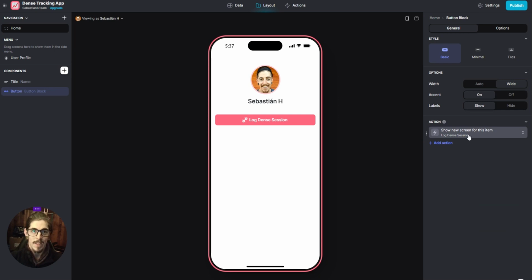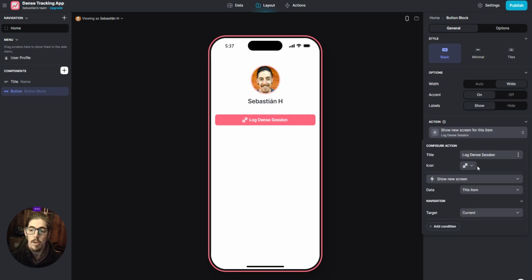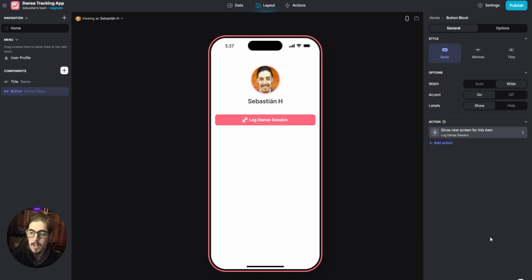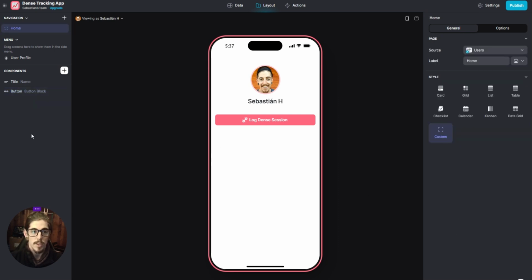So I don't want to try and over complicate things, but as you can see, there are a lot of settings as you go through things, and these are things that will affect how different elements and different aspects of the app interact with one another. And I won't dive into it right now, and I know that a bunch of questions will come up regarding this, but right now we'll just brush through this. So yes, I want the data to be the current data, target current. If we find that we need to change the data, we'll come back and change it. It's pretty easy. Okay, so we've got that.